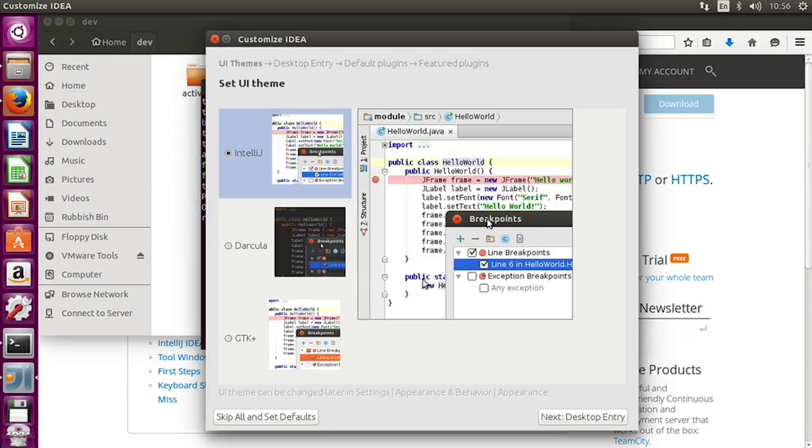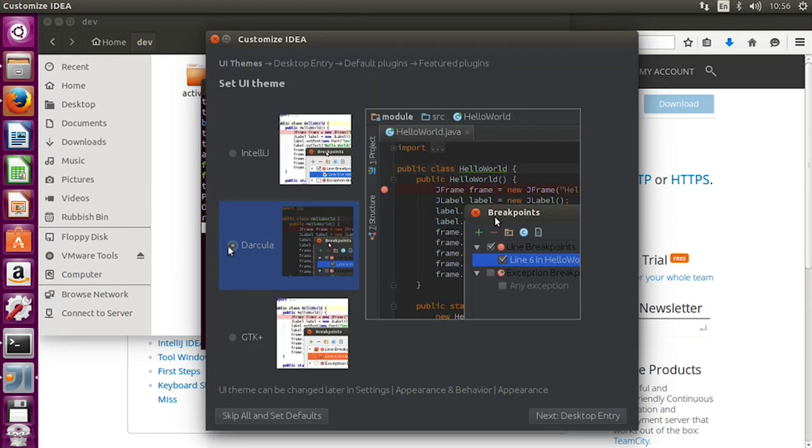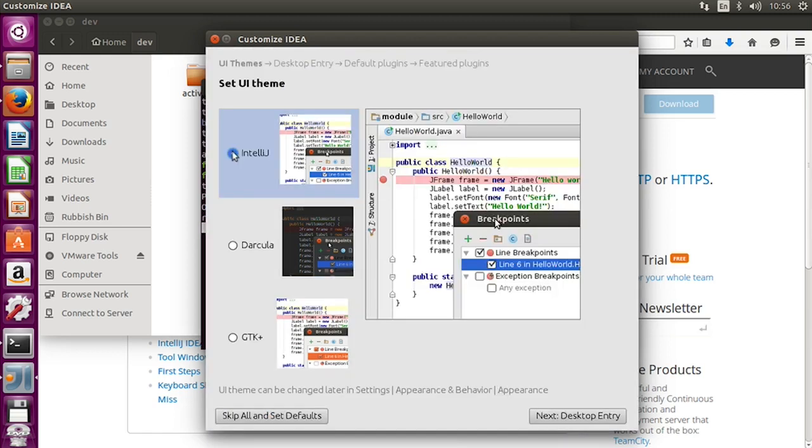As you can see, the first question that's asking is, what theme do you want to set? Now my personal favorite is the Darkular. If I click on that, you can see it's got a dark background and the text is lighter, and it's really good. As programmers we tend to stare at a screen for hours at a time, and it's better on the eyes, I find. It's my personal opinion, but it does come down to what your opinion is as to which one you want to select. That said, that's my favorite, but I'm going to go back and choose IntelliJ, and the reason for that is that it comes up better on the videos. But you can choose whichever one you want.